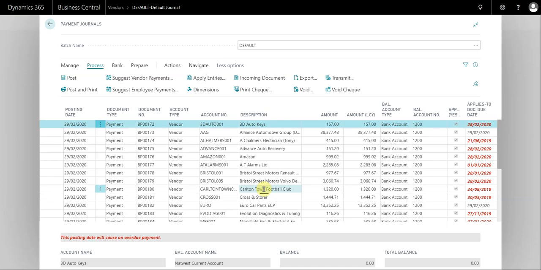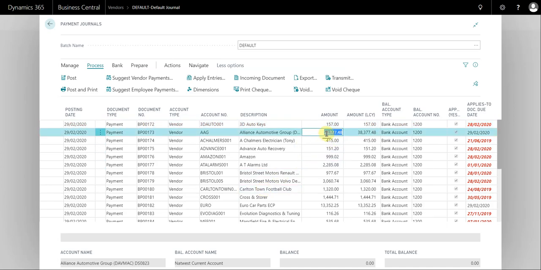The precursors are that your ledgers are already perfectly reconciled, because whatever is on your ledger is what's going to be suggested here, and it's very important that that does match your statement.